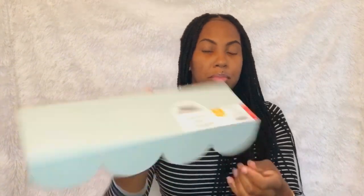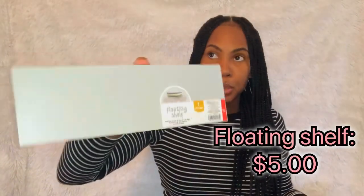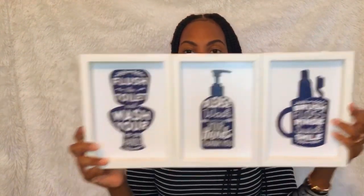This is what I already bought for the kids bathroom — the floating shelf from the Target dollar spot. I got two of them. I bought one about two weeks ago and then bought another one today. I put one up in the bathroom and I really wasn't feeling it, so I thought maybe two will do it. I also bought this one from Big Lots on a haul a couple months ago and this kind of started off the theme.